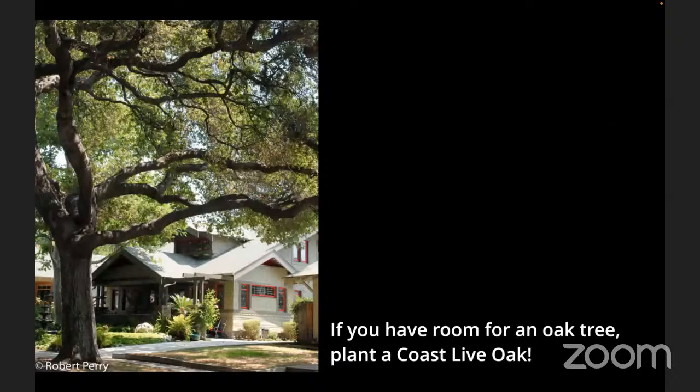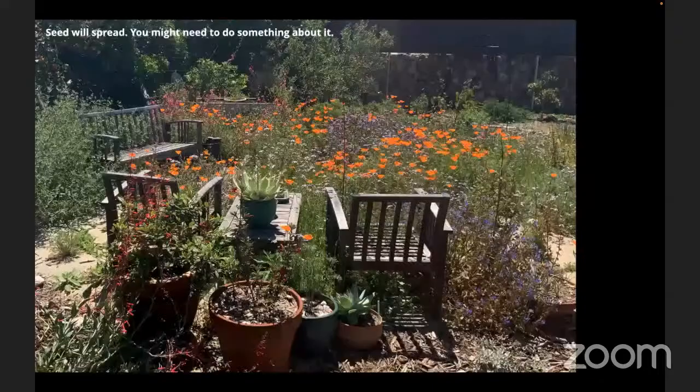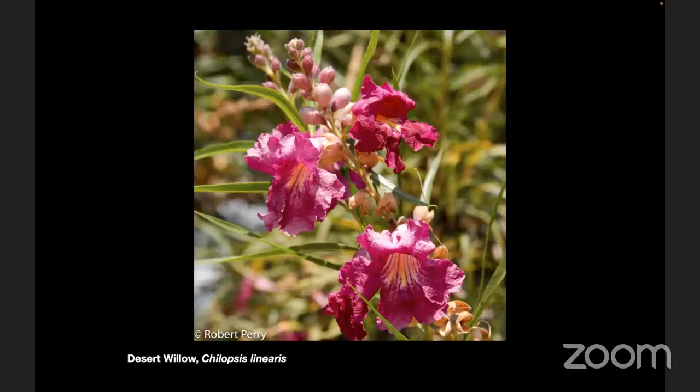And so it goes through a little bit about oaks, a little bit about milkweed, a little bit about annual wildflowers, and just some advice. And then we go through category by category: patio trees, larger trees, small trees, et cetera, through all the different categories.